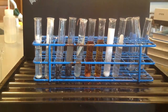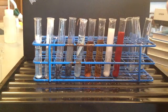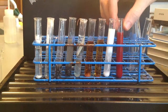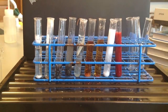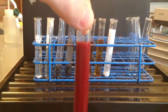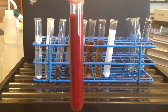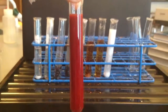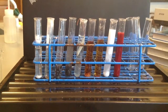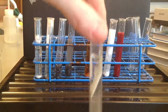Oh, here comes the chromate. All right, there you go. Okay, so that is that one. I'll bring it in a little bit closer so you can get a closer look at it if you want. Okay, there you go. And let's come back to our silver nitrate and copper wire since now it's been 15 minutes. And so you can see, I'll bring it in a little bit closer for you to take a look at.